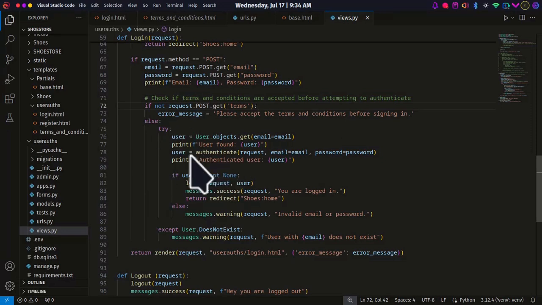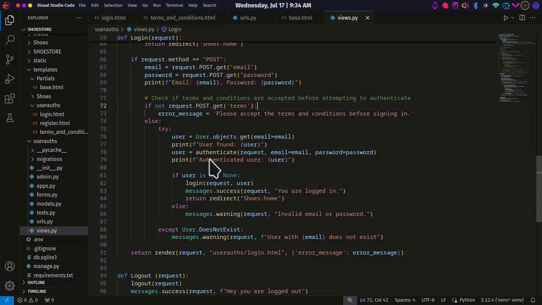Then from the model User, the one we created in the models, we want to get the object email, and we also want to make sure that the email we are getting here is equivalent to that email. Then we want to print whether that user was found. Then we want to authenticate that email and that password to make sure that everything is okay. Then here we printed the authenticated user to see whether the authentication was successful.